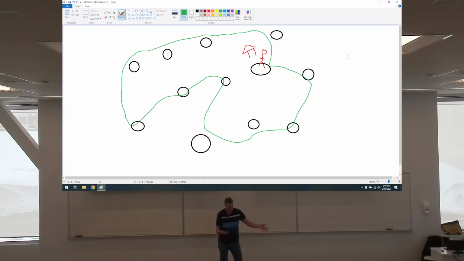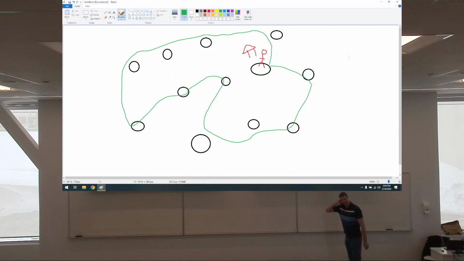Try every possible path, pick the best one, right? Best one being the one that minimizes the total distance. Would you agree that that's probably a pretty good strategy? That's not a trick question. Try every possible combination, record how long each path was, and then just take the best one. Easy, right? Very easy algorithm. That algorithm is guaranteed to work. It will work. The problem is, how many paths are there?